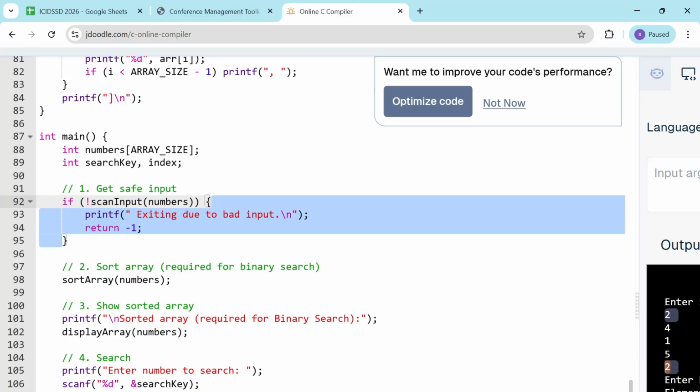So whenever we use int for any function, it is mandatory to return a number. If you promise something in the return type, like in the scan input function where the return type is int just before the function, and you do not return it, you will get a compiler error. Because the compiler is checking that you are promising something and then not fulfilling the promise.